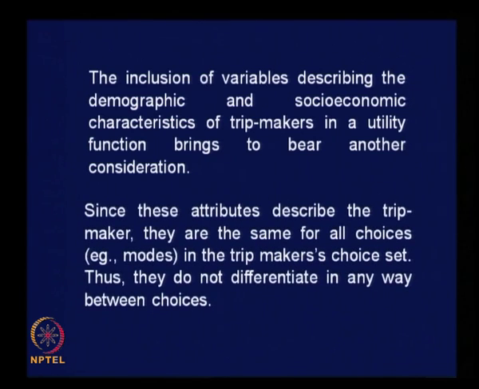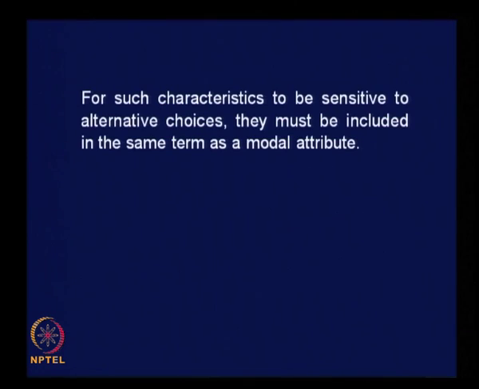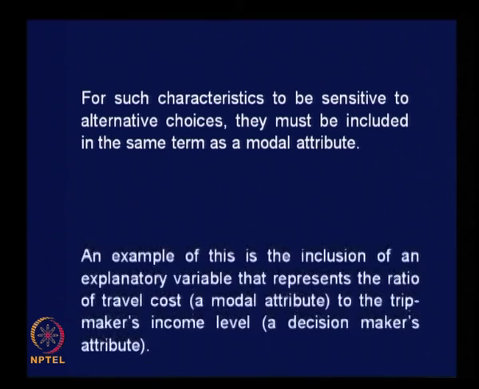Since these attributes describe the trip maker, they are the same for all choices or modes in the trip maker's choice set. Thus they do not differentiate in any way between choices. This has to be changed, in fact, and for such characteristics to be sensitive to alternative choices, they must be included in the same term as a model attribute.